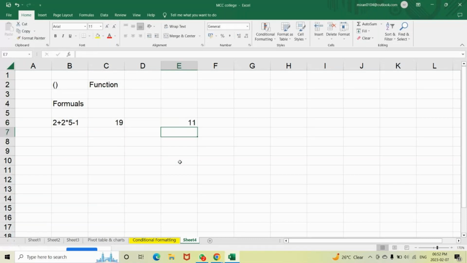Ma'am, 11 ma'am. Yes, Ma'am, because they use board mass. Yes, exactly. Because they use board mass. Reason is they are using a board mass. Now, what is board mass? So, in this function, is there any value which I have within a bracket? So it will see first for this.